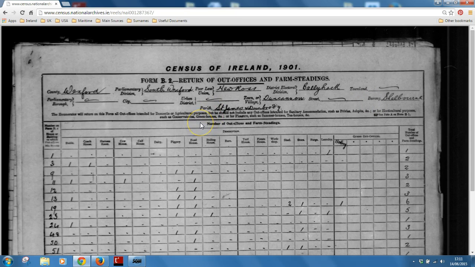So don't forget to look at the top of each of the returns. It will give you all the various different divisions of government, some geographical, some religious, political, and you will get a good overview of where that particular house was in all those different categories. So don't forget to look at the headers in each of the different returns.